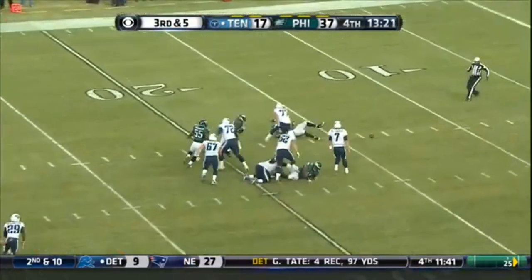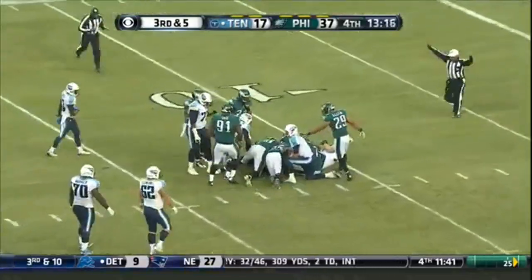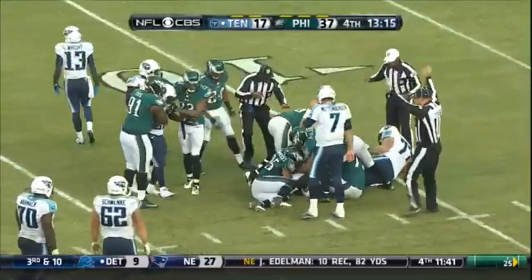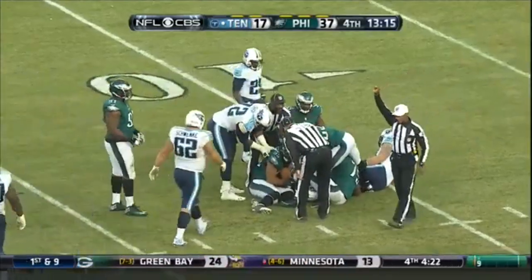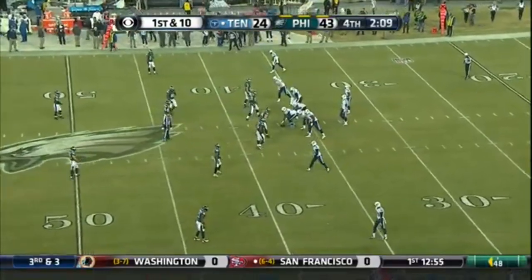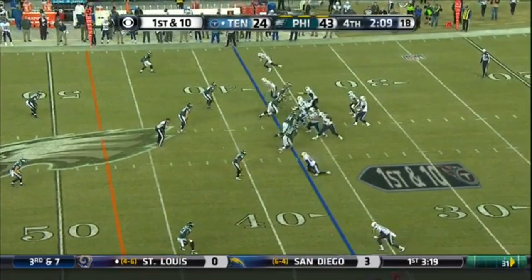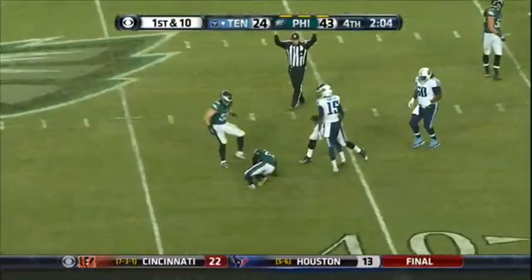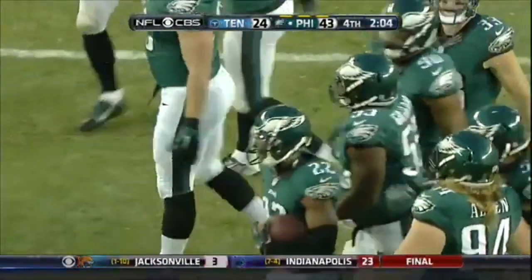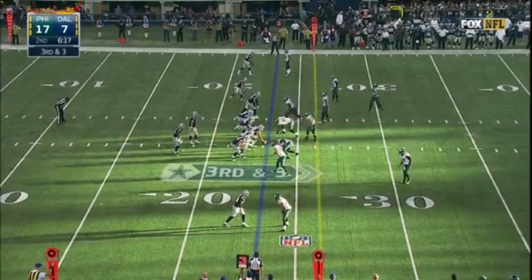Mettenberger, and there's the hit from behind. The ball is loose on the ground, close to the 10-yard line. Connor Barwin talked to us about attacking the arm on the sideline with the defender attempting to undercut it and get a pick six, but good velocity on that ball by Mettenberger. Underneath, and that one is picked off near the 40-yard line by number 22, Brandon Boykin. Unable to. He fights through that block and makes a nice play.